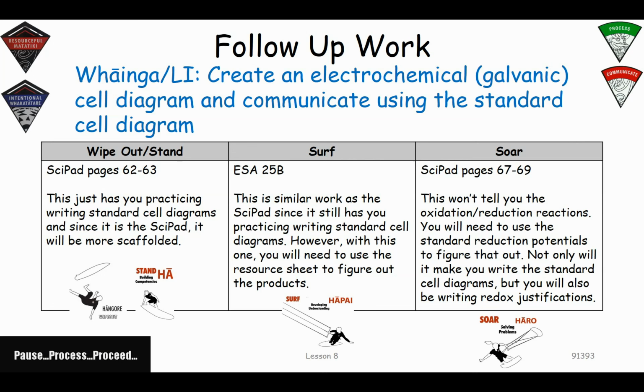So just to summarize what you should have gotten from today, and basically what you should feel by the end of this week, is a really solid understanding of galvanic cells. You should be able to do them if they are basically the metal and the cation pair, or if they have two components that are aqueous or aqueous in a gas. Basically, you should be able to do it with the inert electrodes as well, and you should be able to shorthand all of this into a standard cell diagram.